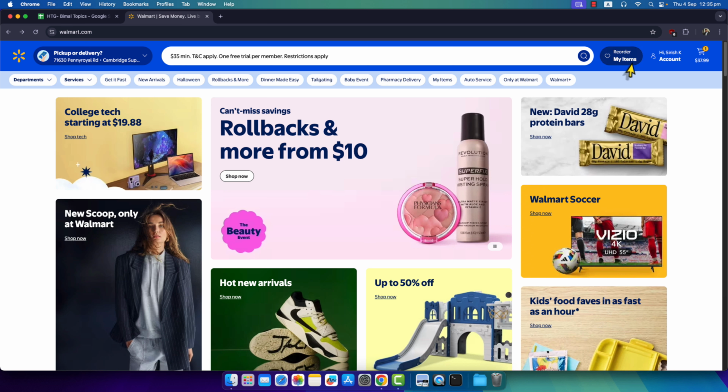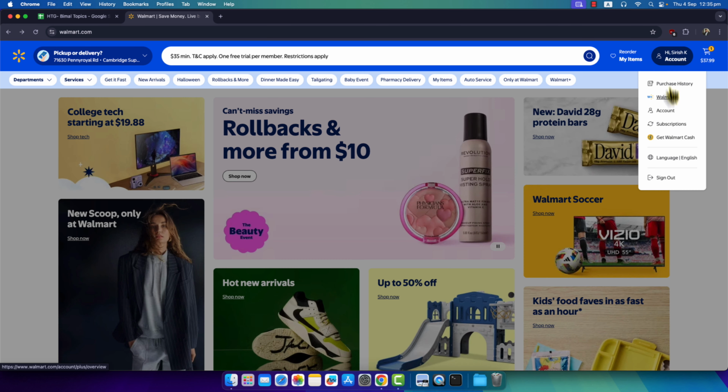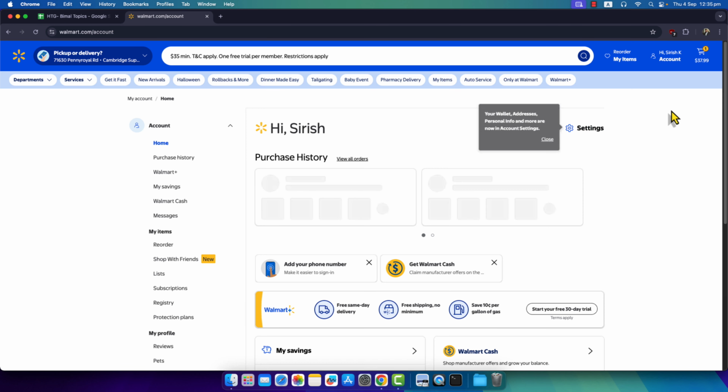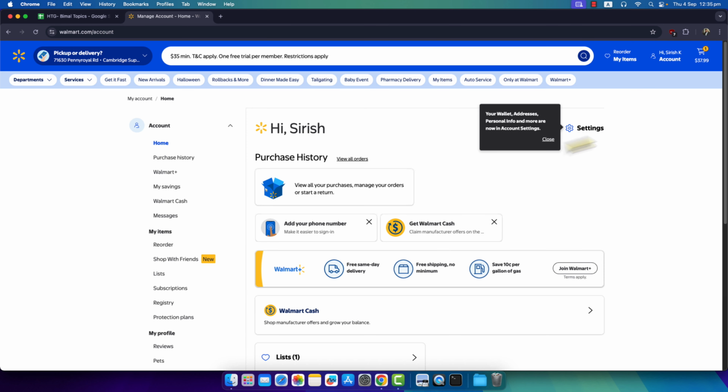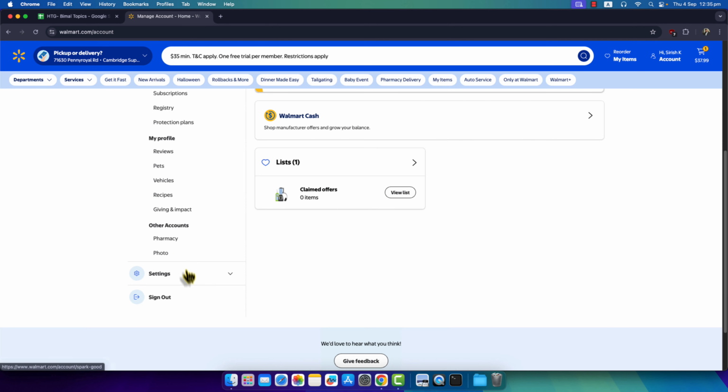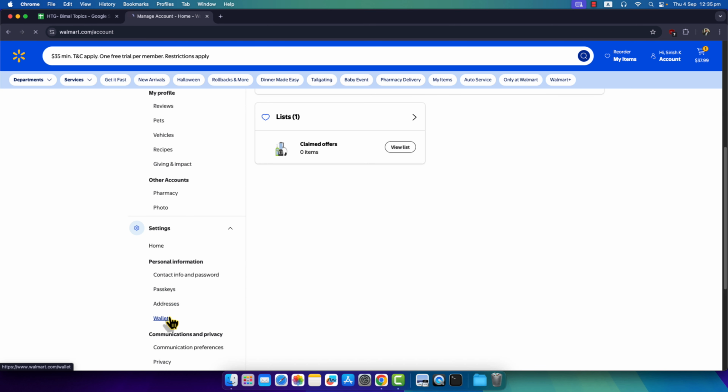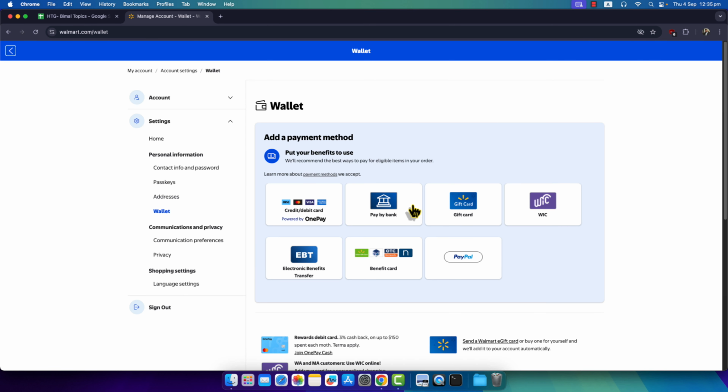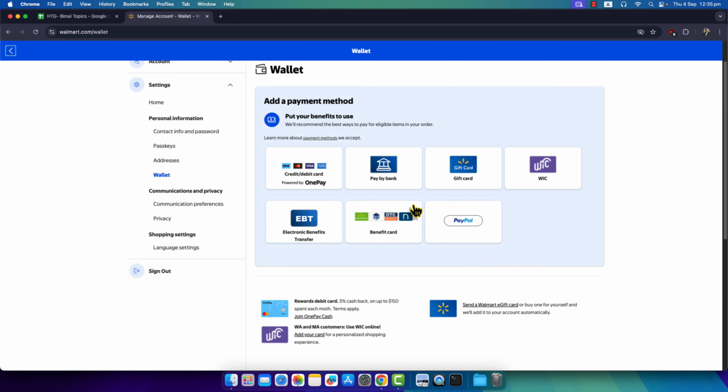So you must add your payment details and your addresses within your Walmart account by default already. So next time when you're paying, all the payment information is saved. You can add that by going to the account icon from the top right and going to account. And from there, you can simply go to this option called wallet over here. And from wallet, within the settings, you can add some of the payment methods by default next time whenever you want to shop.